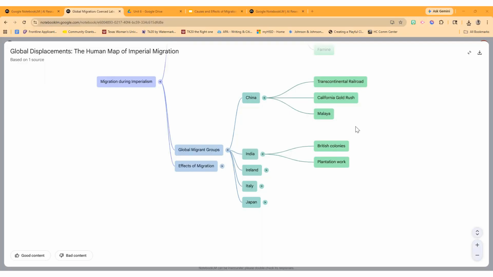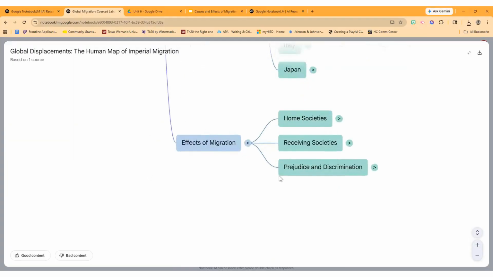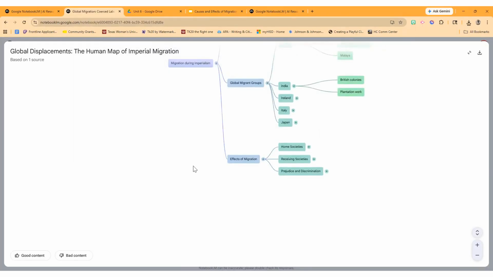Or you could have them take notes as you're presenting it. So you could use this instead of a PowerPoint if you wanted to. It doesn't have any visuals though. So maybe you could use it in some way that the kids can add in their own visuals. But that is really cool.